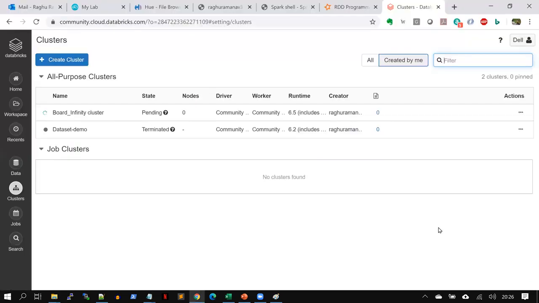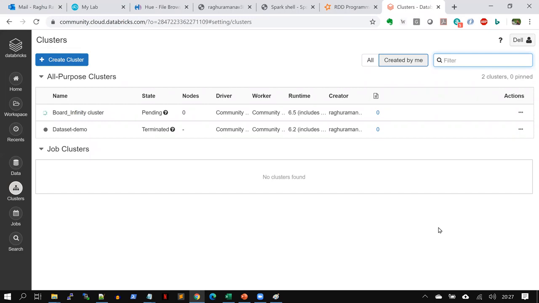So it is creating the cluster right now. We have to wait for a moment for the cluster to get created. And I want to take a use case to talk about this.